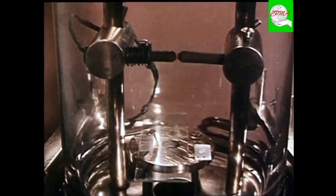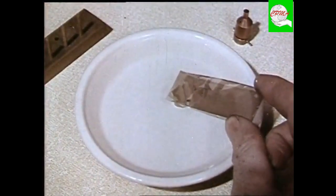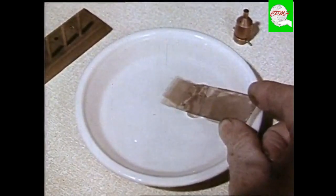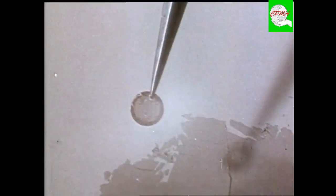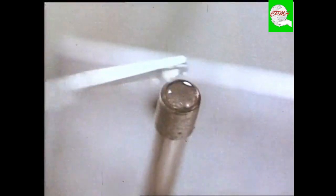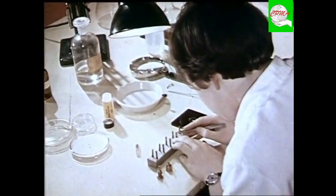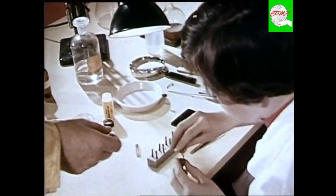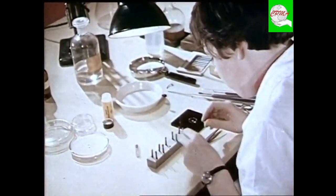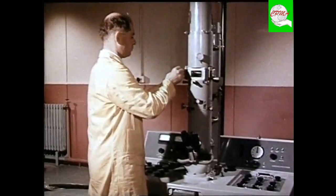If a heavy current is passed through two carbon electrodes in a vacuum, carbon will condense on a slide beneath. The carbon forms a sheet 20 millionths of a millimeter thick, which can be floated off. It is thin enough to be easily penetrated by a beam of electrons, so it can act as a support for specimens many times smaller than the holes in the grid. A suspension of latex rubber is being examined. The rubber is supported by the carbon layer. Preparing specimens for the electron microscope is a painstaking job because everything is so minute. The next step is to put the holder into the specimen chamber, close the airlock, and pump it out.